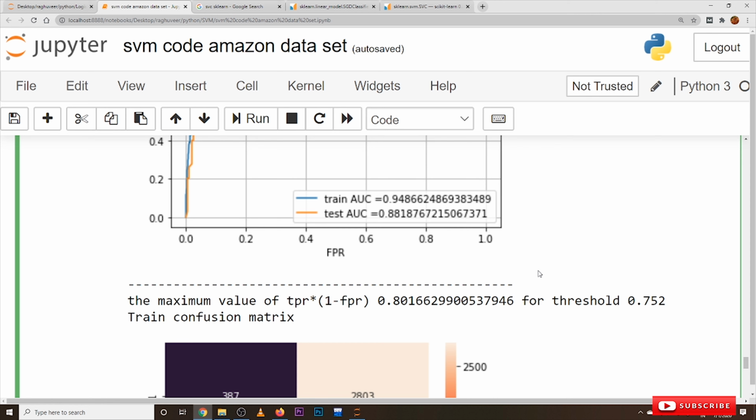In our KNN we discussed the coding part for how to convert into TF-IDF, average word to vec, and TF-IDF word to vec. You do it on your own. You take the code from KNN and generate the TF-IDF, average word to vec, and TF-IDF word to vec, and apply support vector machine on the converted datasets.